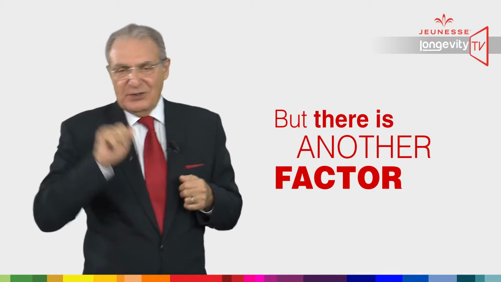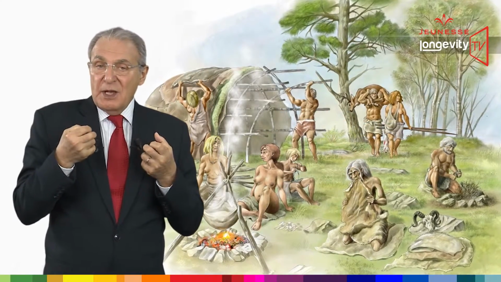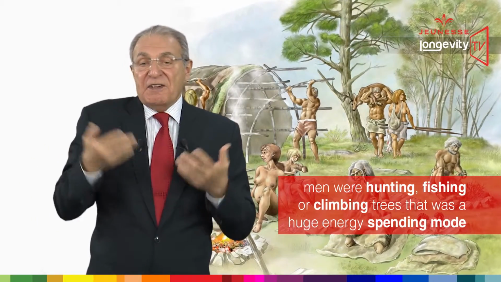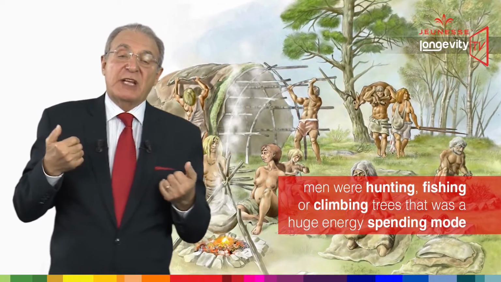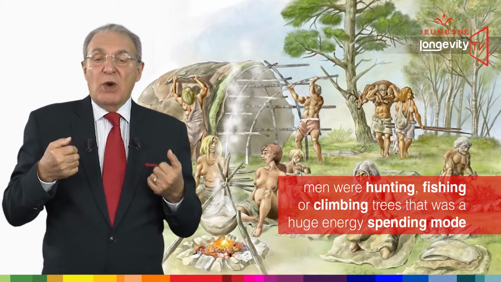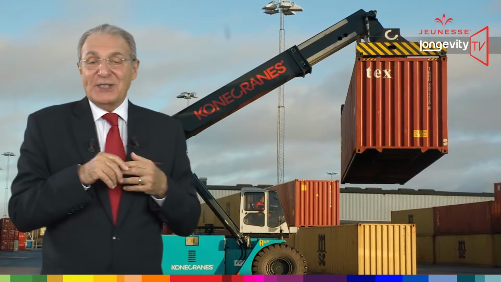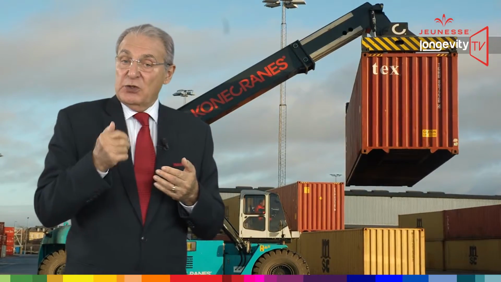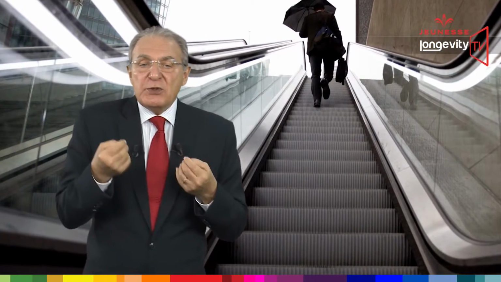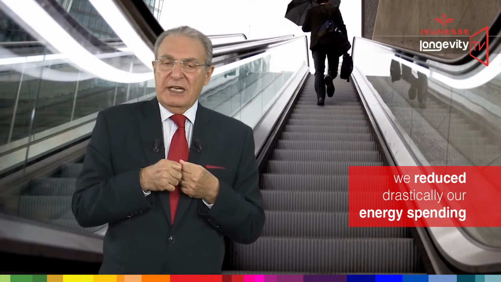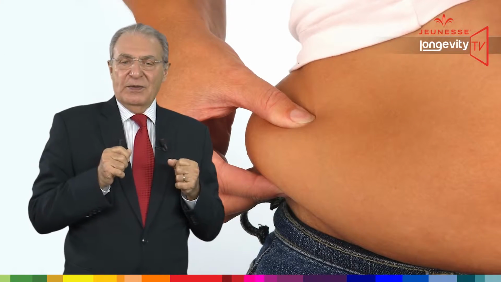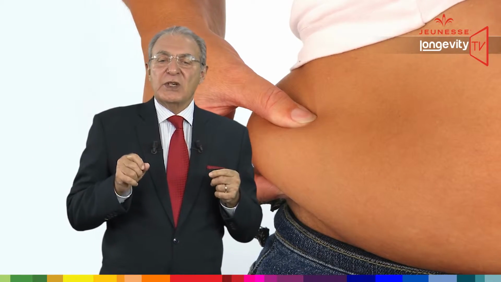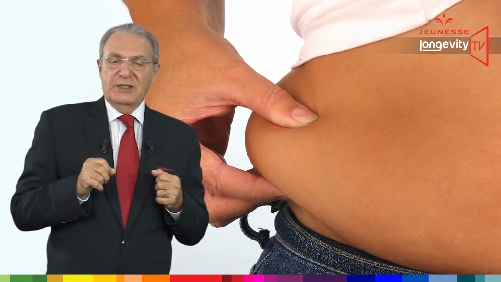But there is another factor. 20,000 years ago, in order to bring food home, men were hunting, fishing, or climbing trees to get fruits. And that was a huge energy spending mode. Today, with new technology created for lifting heavy items, or escalators or elevators, we reduce drastically our energy spending. You understand now why it is so easy to gain weight or fat.